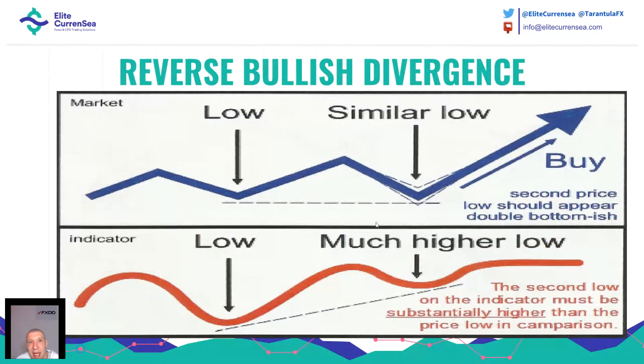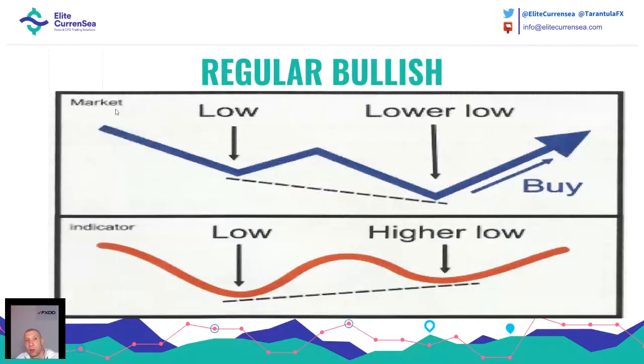So let's see, guys, how it looks in practice. For example, we will chart divergence right now. We will start with, well, regular bullish divergence. So again, regular bullish divergence, market or the price. When it says market, it's actually the market you trade. This is the price. So a lower low on the price, a higher low on the indicator, okay? Lower low on the price, higher low on the indicator, okay?